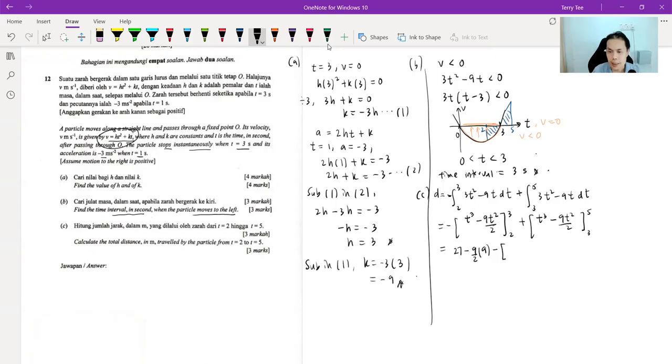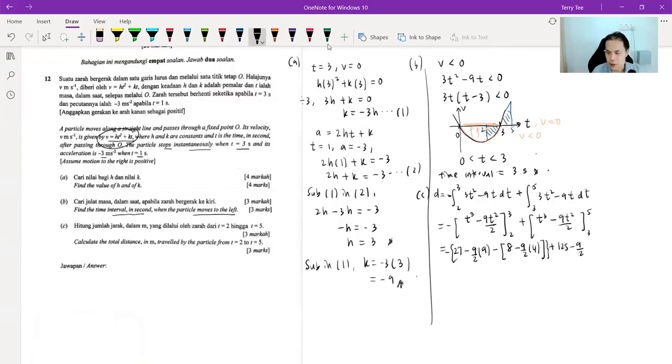And this will be minus 2 to the power 3, which is 8. Right, 9 over 2, 2 squared is 4. Then I plus. By the way, there is a negative in front, so you want to put a bracket here. This is now 5 to the power 3, 125.